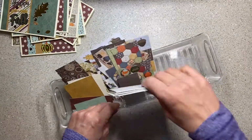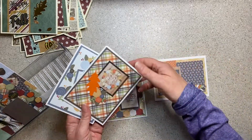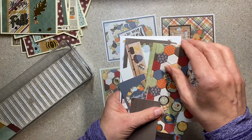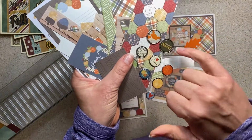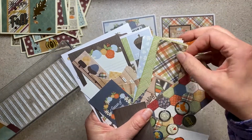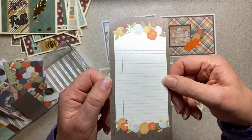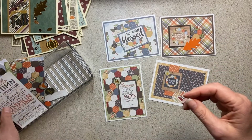So this next one, the Simple Stories, there wasn't much left of it, so I only made 4 cards, and then I do have some scraps. So I can probably make a couple scrap cards, or maybe I'll just shove it in my stuff for fall for next year. But I have some, not brads, but they look like brads, and some bits of scraps right here, and a sticker sheet. And then there's a couple of big things like this that would be great for journals. Not so great for cards, but great for journals.